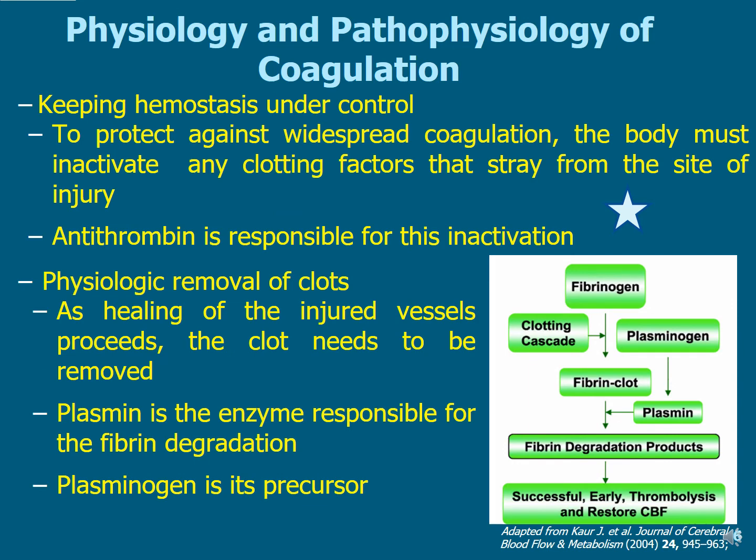Now, why is it important to keep the hemostasis under control? First, you have a vessel that is bleeding and you have to repair that vessel by the formation of a fibrin clot. But then after, once the repair is done and the vessel is healing, of course, you want to remove the clot, and so that's when the thrombolytic pathways occur, the thrombolysis occurs, and this is to protect the widespread of coagulation.